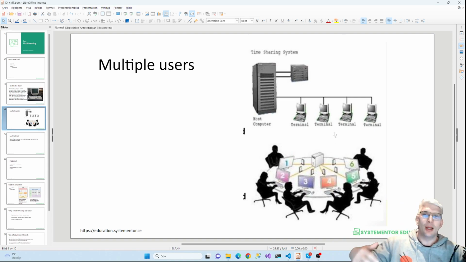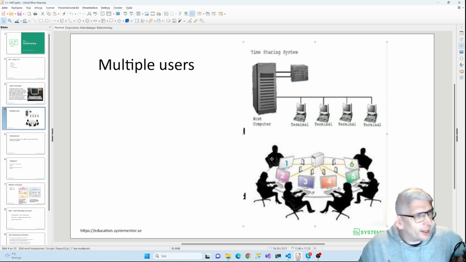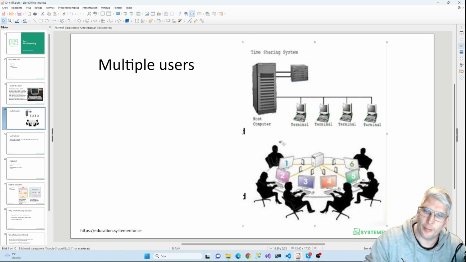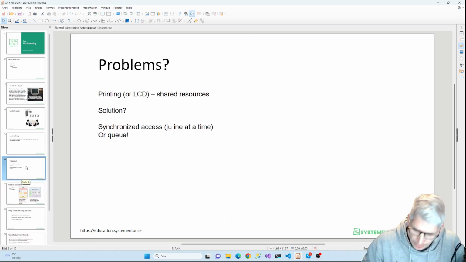Typically there would be one line from user 1, then maybe 5 characters from user 4, and then 3 characters from user 1 on the printout. So that's a problem.